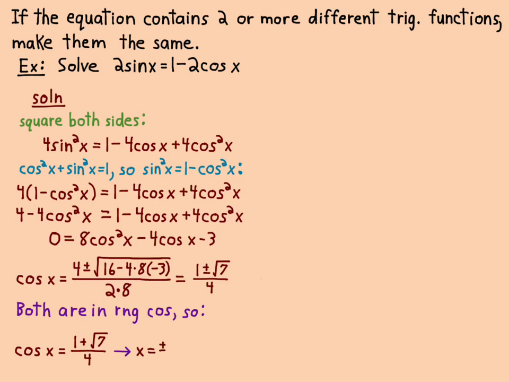From cos x = (1 + √7)/4, you get x = ± cos⁻¹((1 + √7)/4) + 2πk, where k is an integer. Remember, with cosine, when you do the inverse trig function, you always get that plus or minus, just like you would with the square root. That's because cosine is an even function.